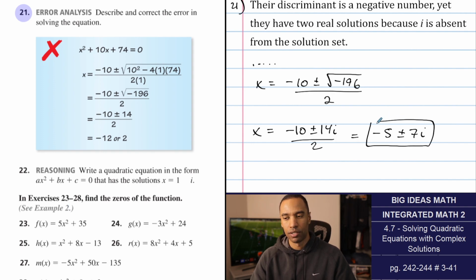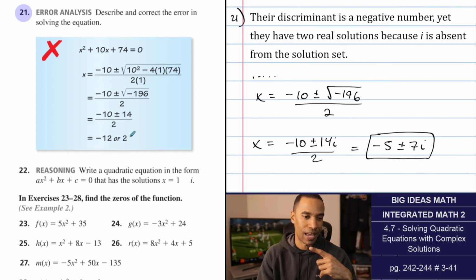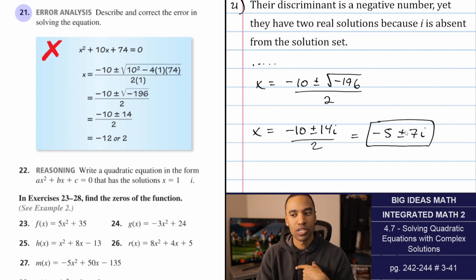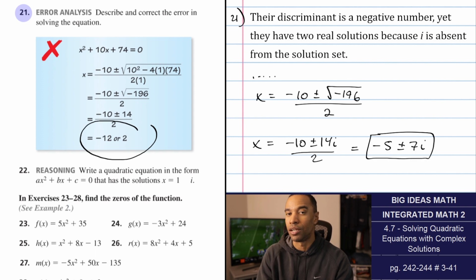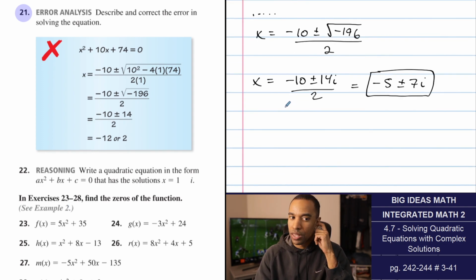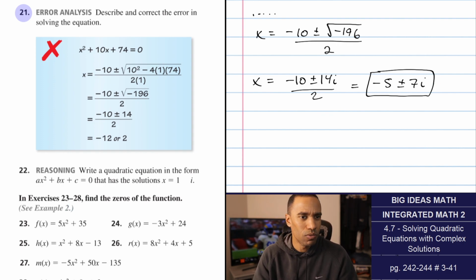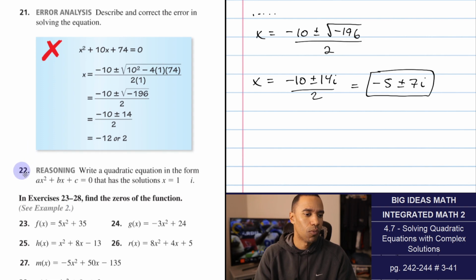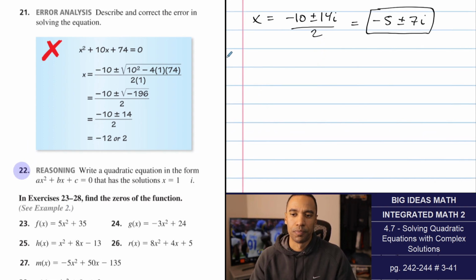any further than this. Them going further, negative 5 plus 7, negative 5 minus 7, that's where they get their answers, but because we have an i, we can't. But you should if you are in their scenario. I'm not saying more what we shouldn't be doing here. I'm saying more of do what they did if you do get those kinds of answers, because my students will stop. They'll go like, we leave it, negative 10 plus minus 14 over 2. No. Negative 5 plus minus 7. No, what is negative 5 plus 7? What is negative 5 minus 7? That's where you go. All right, number 22.